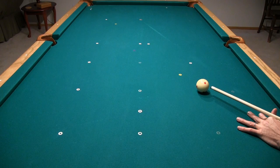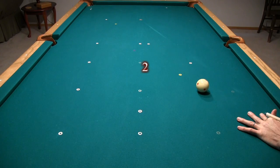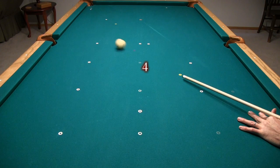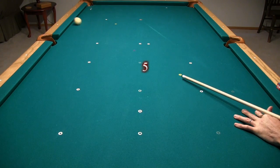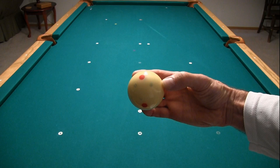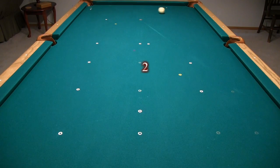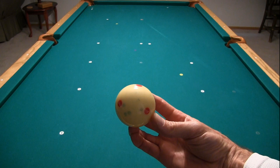Here are all of the shots. With the master chalk, only 2 of the retained chalk marks were clear. 1 was faint, and 2 others were very faint. With the master pre-flag chalk, only 2 of the retained chalk marks were clear, 2 were faint, and 1 was very faint.